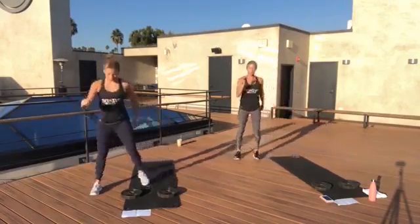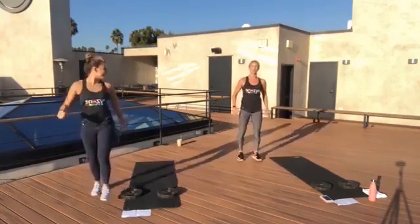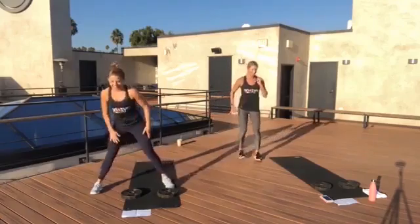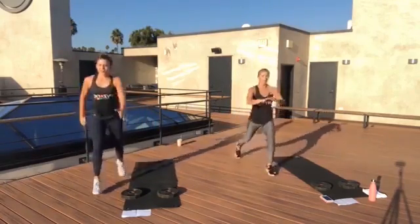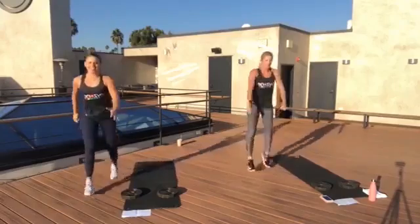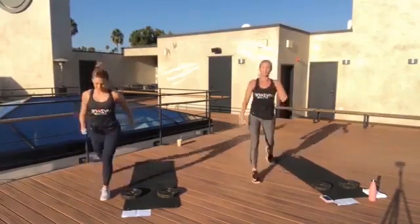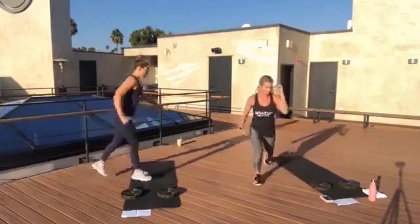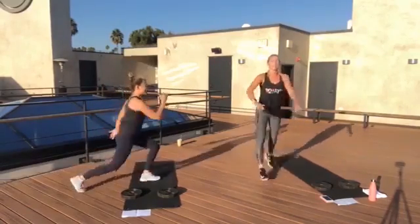Our last progression of the lunge is a lunge jump, which we're going to do for 30 seconds, ladies and gents. Starts right now. Do what you can. The higher you jump, or the faster you jump, the more intense it's going to be. This will get your heart rate up into the yellow or red.